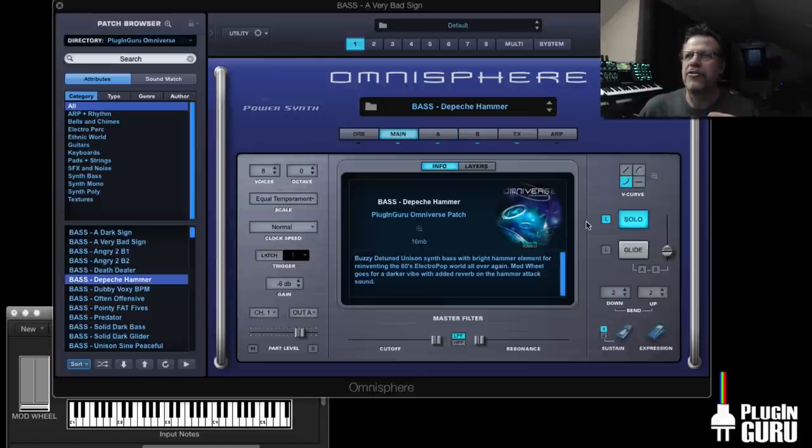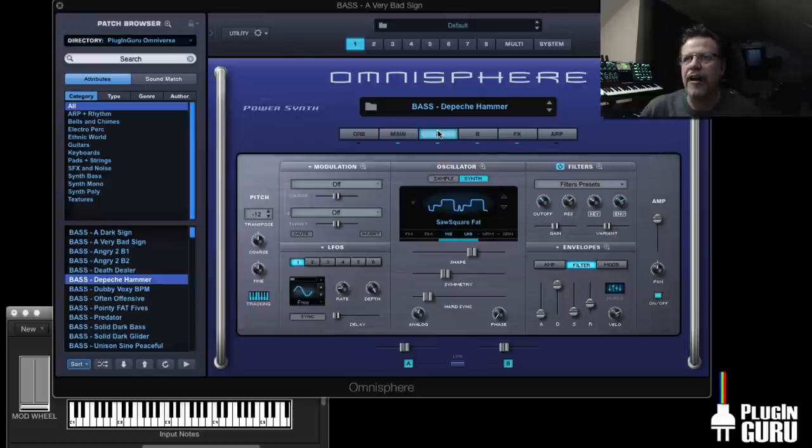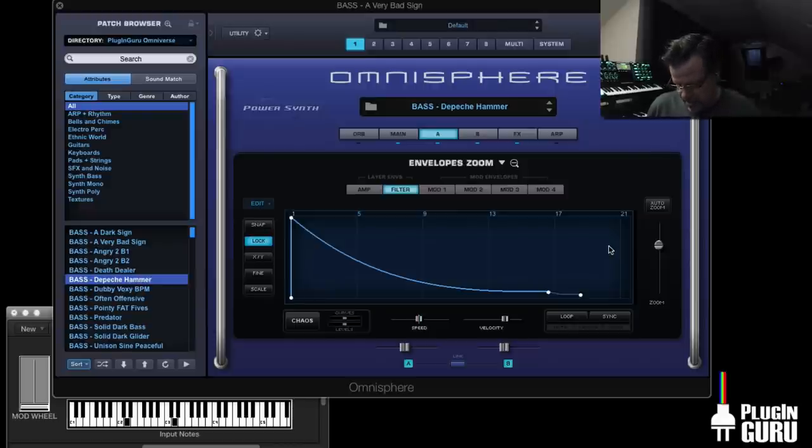Let's turn off legato mode and it's going down. When I play a new note, it starts over at the top again. Right? Turn on legato and check out the badassness you can make. It's still going down. That's because I have it in legato mode and a slow decay. It's playing that envelope one time like we talked about.